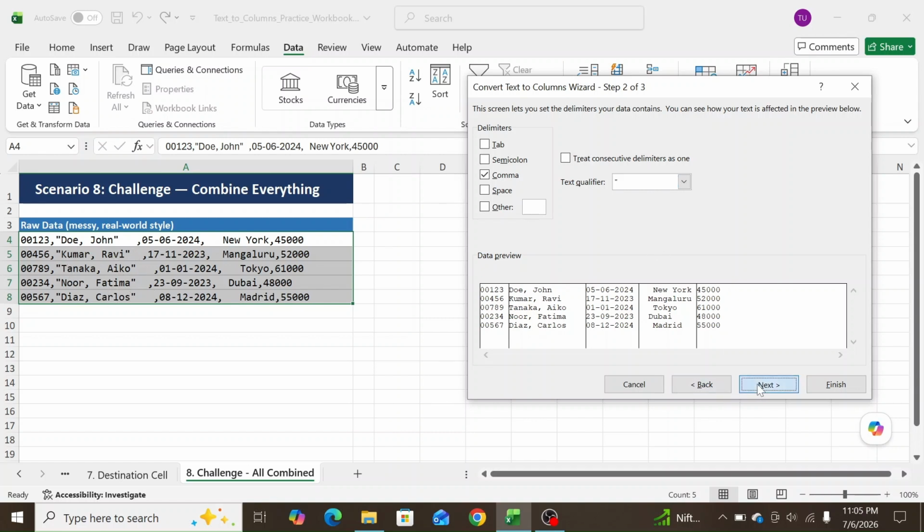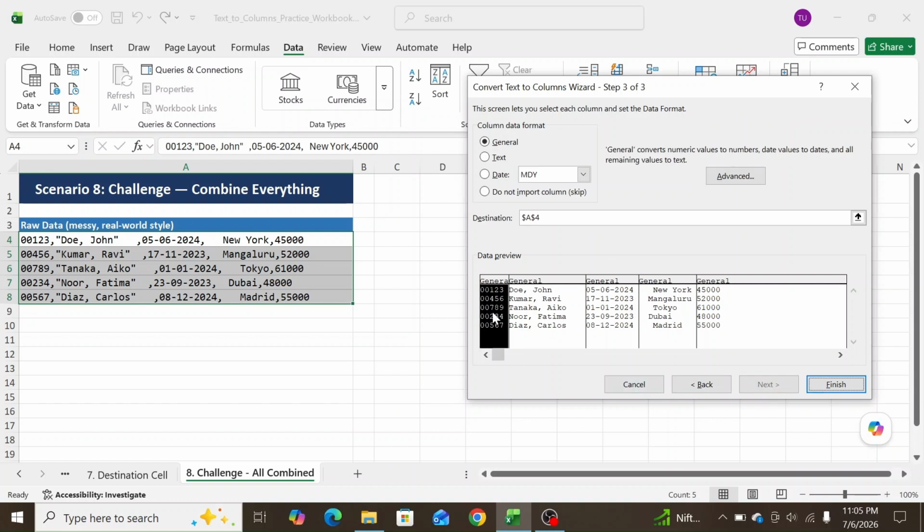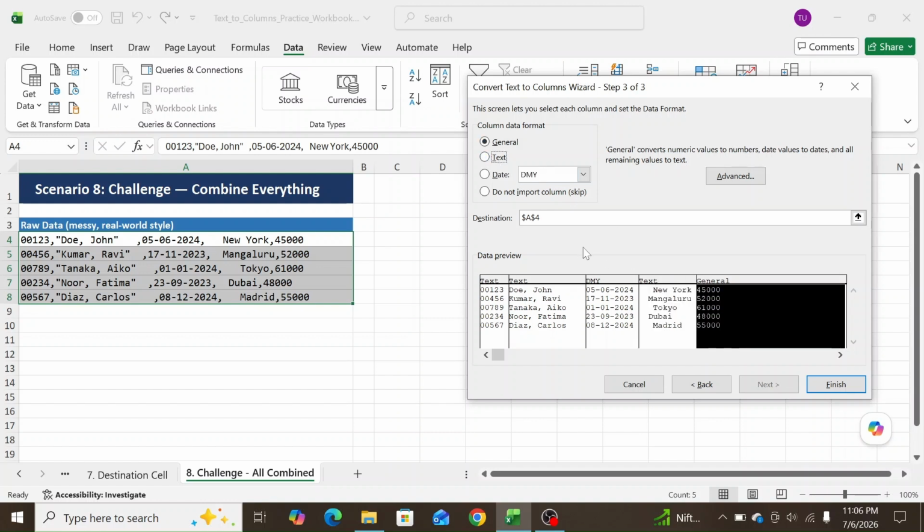I click next. Here the first column, I want to retain the 0, so I format that as text. The second column is text. The third column is date. Select any date format you want. The fourth column is text. And the last column, let's leave it as general.